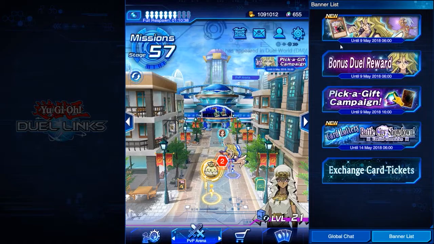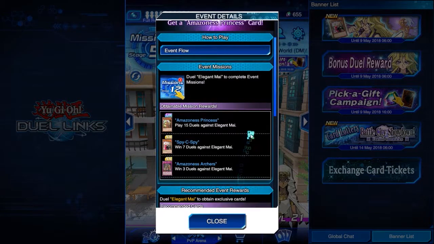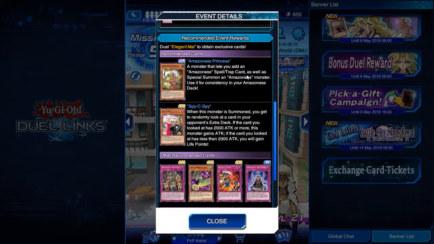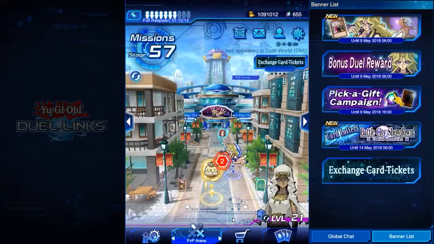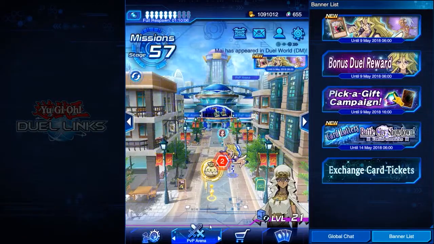Well, we got this little Mai event, Elegant Mai. You get Amazoness cards. Amazoness, I really hate her. When it comes to fighting her in the gate, level 40, my god, she's annoying with the Amazoness deck that she has. But anyways, you can get some of the Amazoness cards, not all, which sucks, because if you want to get the other Amazoness cards, you have to fight her at level 40 at the gate, and she's really hard. Compared to the other level 40 duelists, she's really top tier.